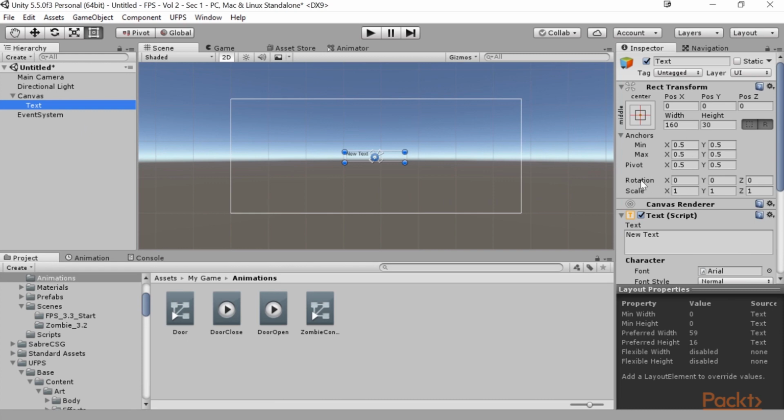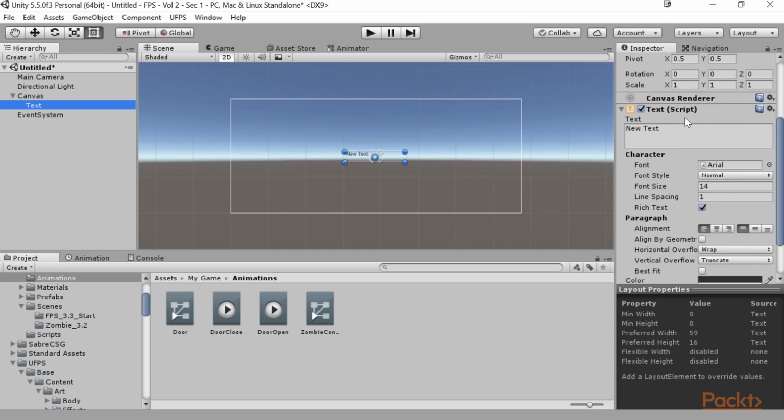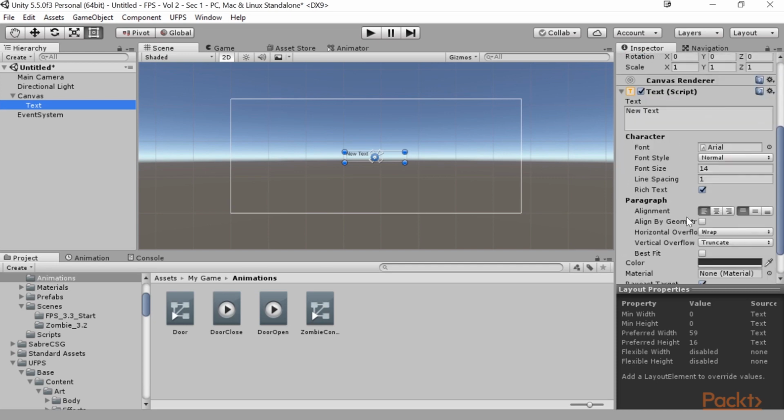Now, one of the things I want to point out is that unlike other objects, instead of having a transform component, this object has a Rect transform component. Rect stands for rectangle. And instead of just dictating a single position, a single point in space, this dictates pivot, which is where objects will be modified from. Anchors is if the screen size changes, what is the reference point that this object is going to move by. This also contains the XYZ position as well as a width and a height.